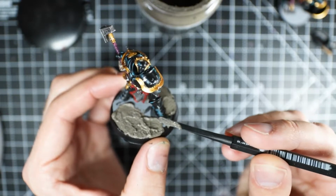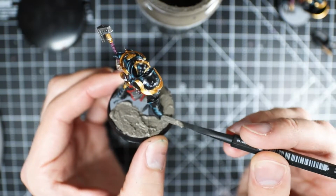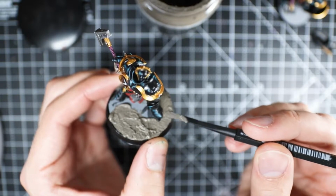I'm also going to base this on a plain base so I can better show you some of the other things that I'm going to be putting on.